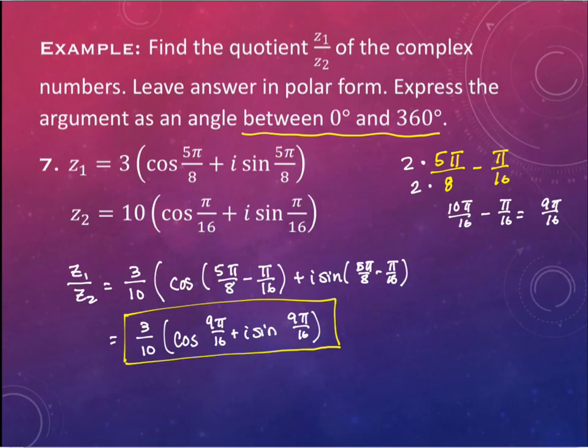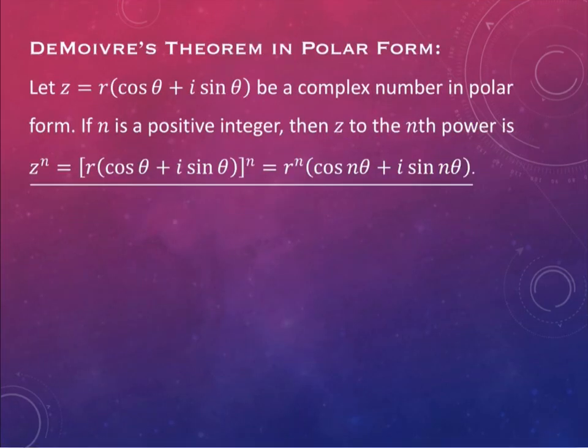All right, so the whole title of our section here was de Moivre's theorem, correct? And that's what we're looking at next, is actually where this is all led up to, which is de Moivre's theorem. So de Moivre's theorem says the following. We're going to let z be this complex number in polar form, which is r cosine theta plus I sine theta. And we're going to see what happens when we raise something to a power.